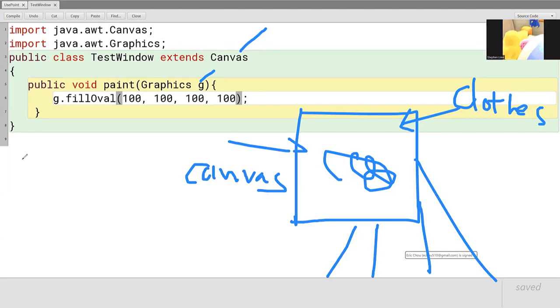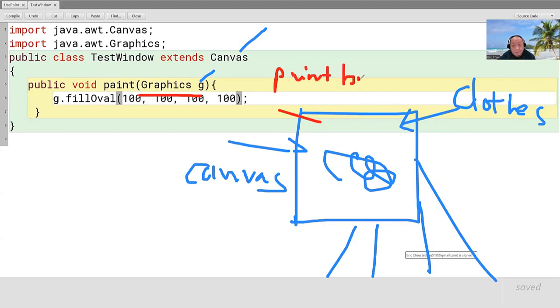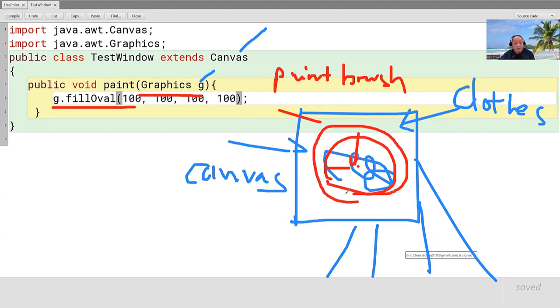How about Graphics? Graphics is a paintbrush. So this one says use the paintbrush to draw an oval. And this oval has a position of 100, 100, and a width and height of 100, 100.